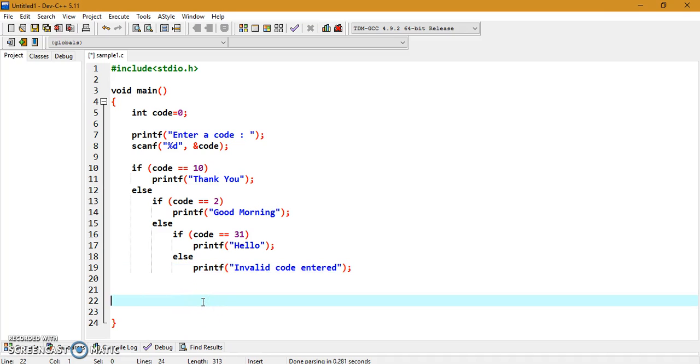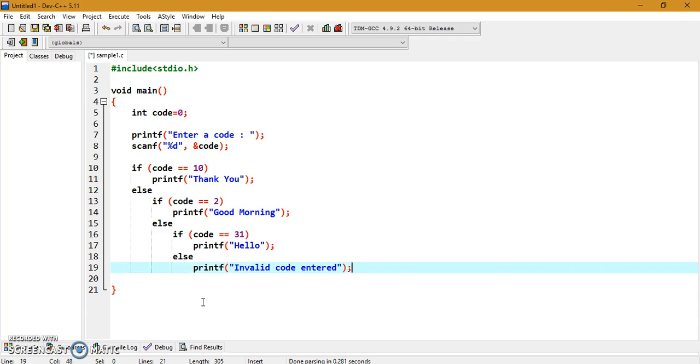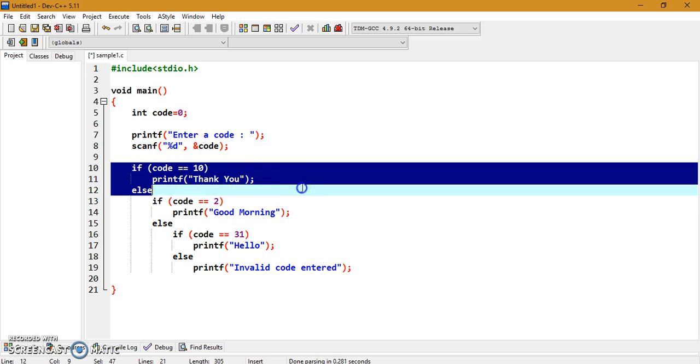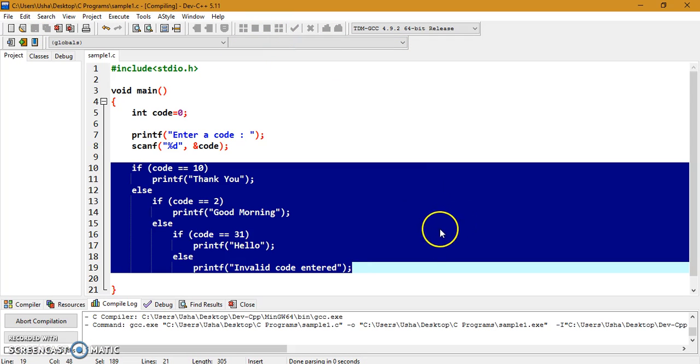Okay, so this will be an example of how you make decision based on the user's data and using if-else statement. Okay, so let's save this and then let's compile and run this.